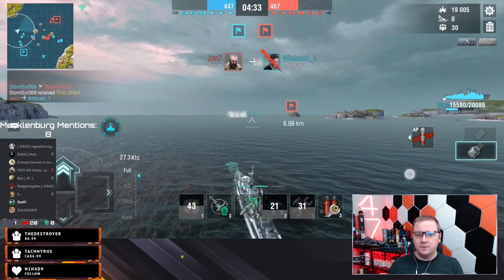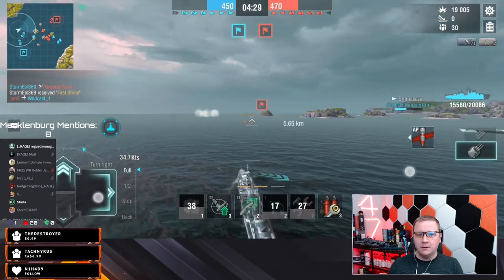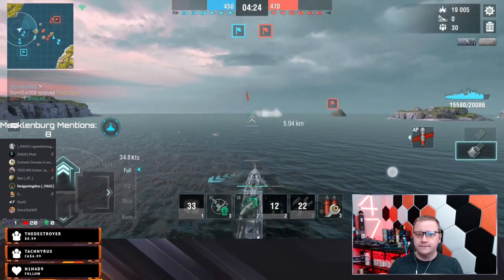Okay, Ro, let me know what ships you want me to play. I've got a bit of a list, but I got on early specifically so that I can play a little longer. So I gotta play everyone's favorite A-tier cruiser, the San Martin.